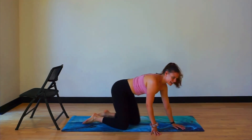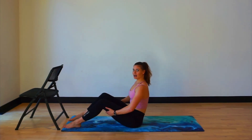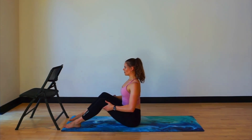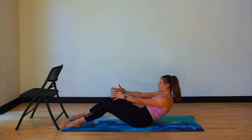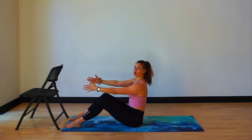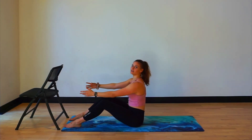Inhale through the nose, exhale through the mouth. Rolling up through the spine. Let's send our legs in front. We're going to do a little bit more core — starting with our seat curves. Nice long spine, shoulders away. Inhale at the top. Hands can be underneath your legs. Exhale — spinal curve through the lower back. Inhale, coming back to the top. Exhale, curve down. If you want more of a challenge, send your arms straight in front. Exhale, inhale — really good. So close. Let's go for four, three, two more, and last one. Holding it back here, hold for eight, seven, six, five, four, three, two.